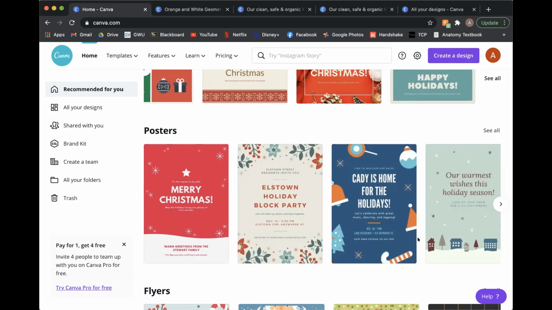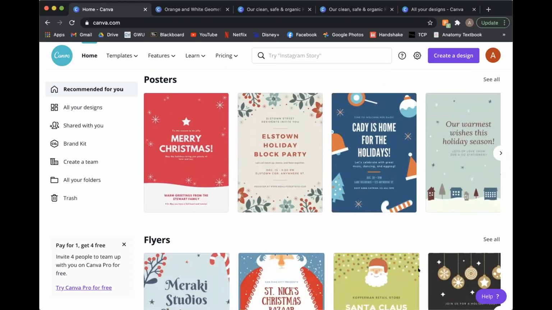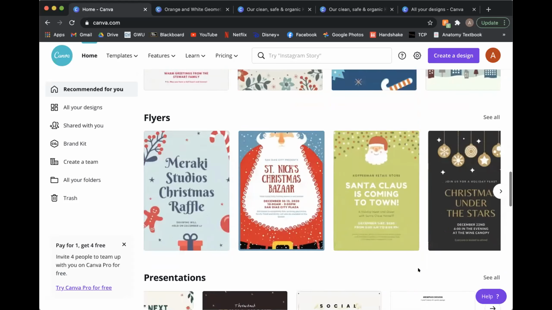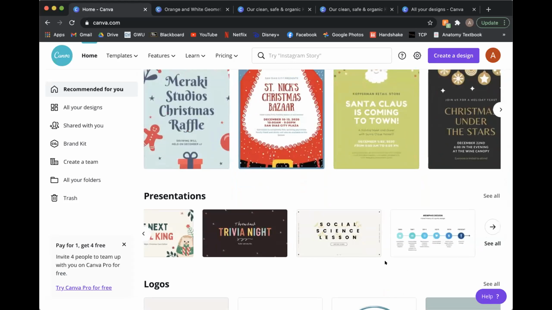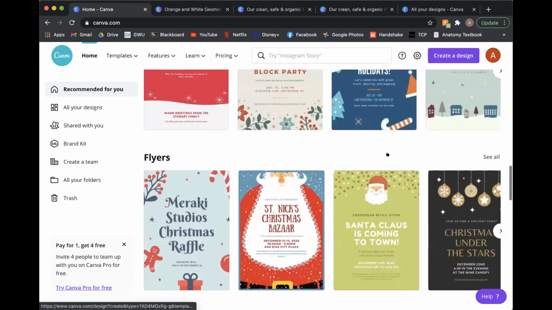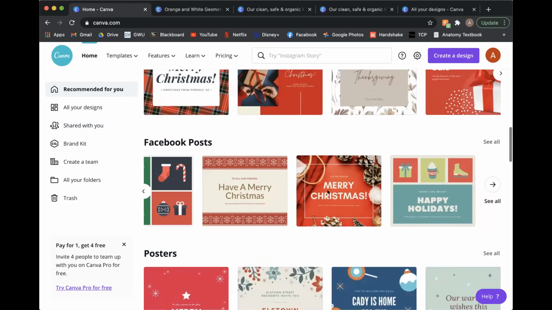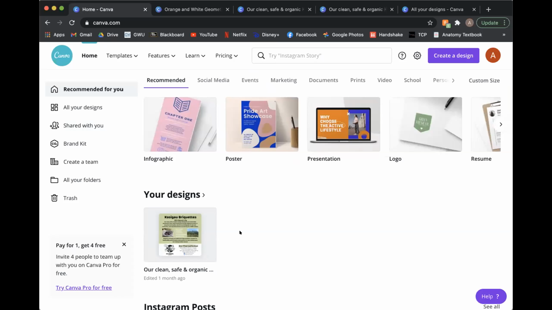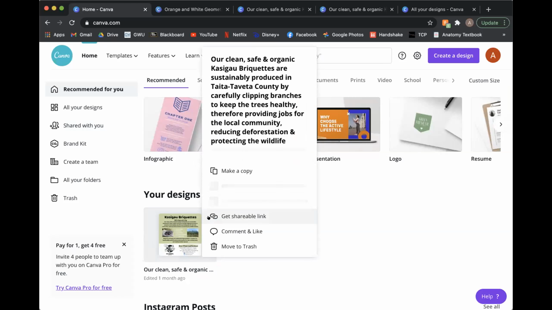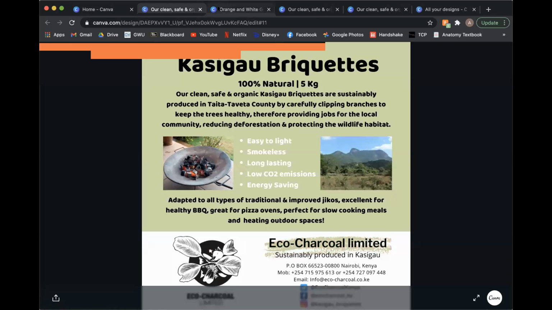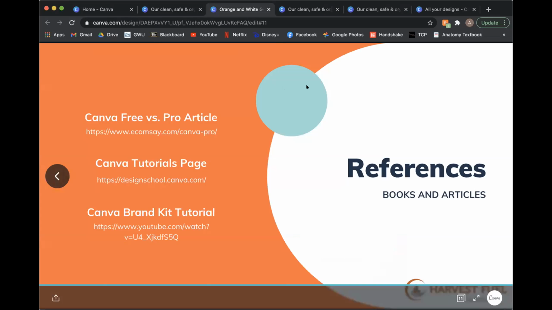I think if you had the free version and you tried to download one of the pictures that required a fee, then I'm guessing there'd be a watermark on it. Is that right, Abby? Yeah, I don't even think they allow you to put it on your design if you haven't paid for it. Okay, yeah, so that makes it easy. Can you just go and show in the pictures, like, search briquettes or something, and just show them the picture options? Yes. Okay.